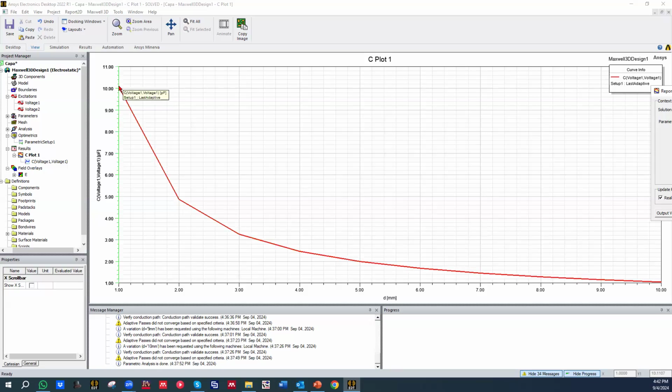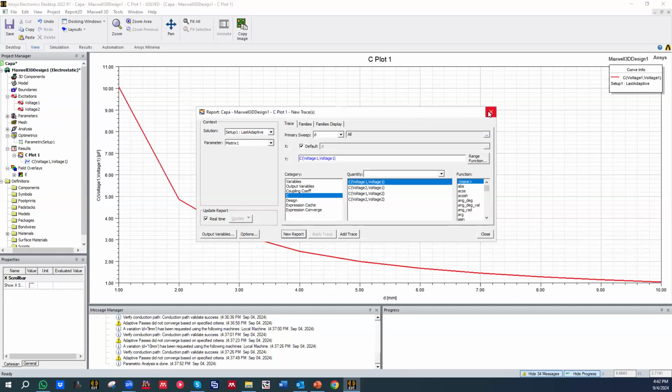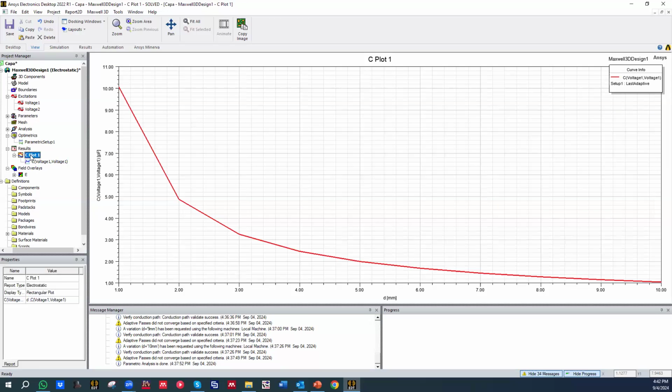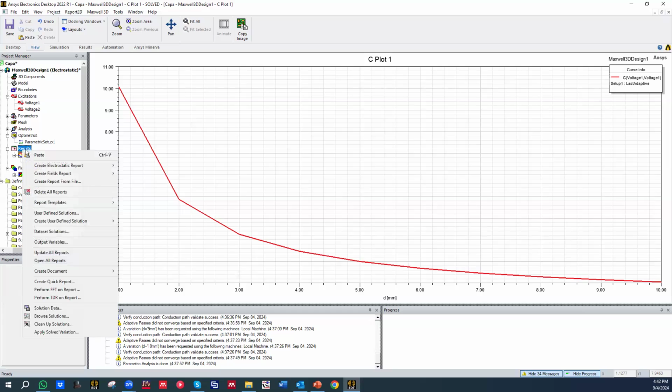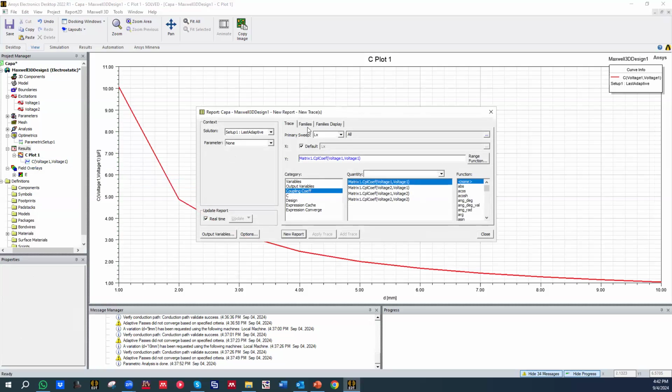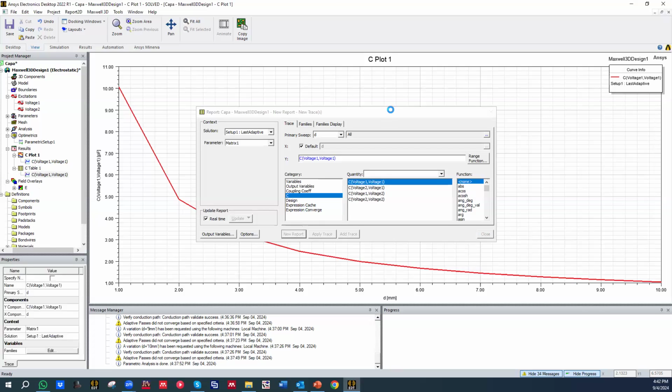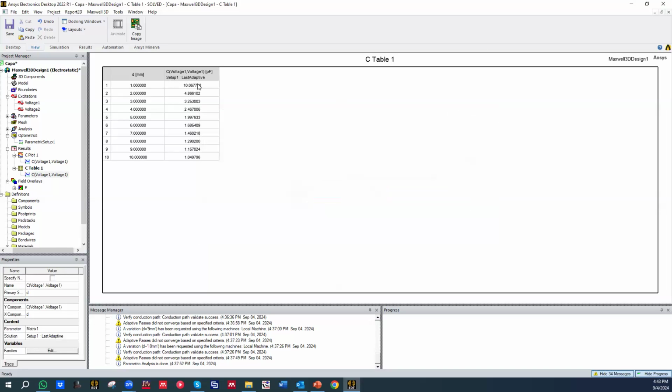In this numerical case, it's around 10 picofarad, and the rest is pretty much the same. We can export this data. So again, if we create the electrostatic report and do data table, the same for the C matrix report, we've got these results for the capacitance as a function of the separation distance.